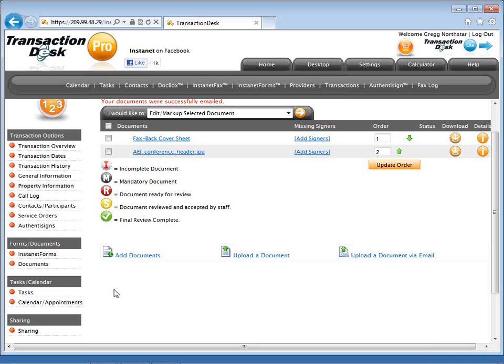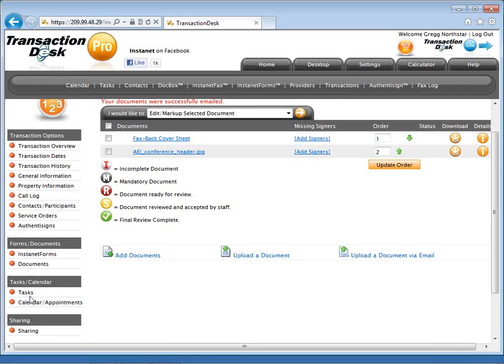So lots of documents. We're not done talking about the DocBox features either. Through the Settings tab, probably the last 15 minutes or so, 12 minutes or so of the session, we're going to go to the Settings, and we're going to look at the DocBox to go. And we're going to look at the DocBox print driver, and we're going to look at those additional DocBox functions within your Transaction Desk account.